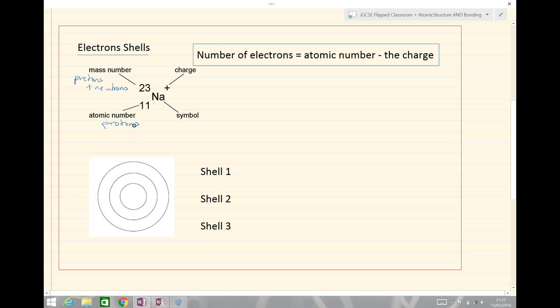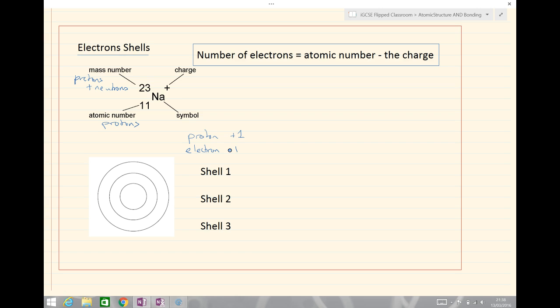And the charge tells us how many electrons we have compared to the number of protons. Remember here that a proton has a relative charge of +1, while the electron has a relative charge of -1. Therefore, if we have the same number of electrons as we do protons and it's neutral, zero charge, we call it an atom. If we have different numbers of protons and electrons, then we have a charged substance, and we call that substance an ion rather than an atom.